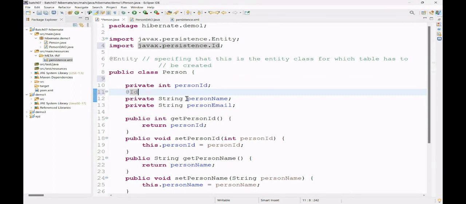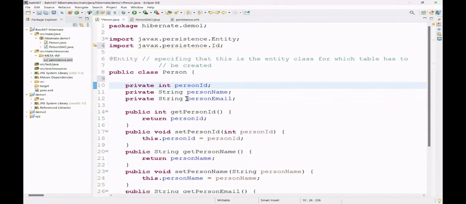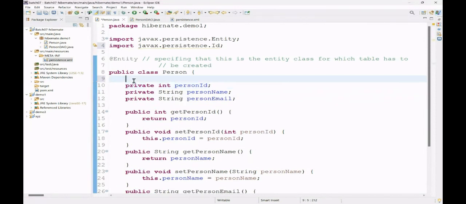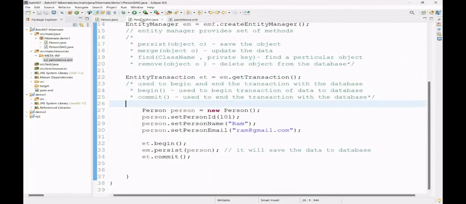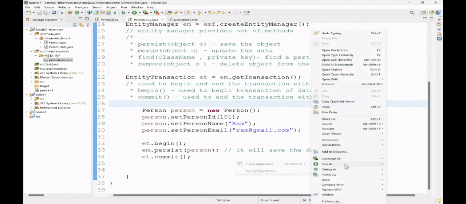If I annotate above person name, it will become the primary key, but this is not a good practice, because you should always use integer values, say int or float or double, anything, but you should use a numerical value as a primary key. That is a good practice. So you can add n number of data. String is limited and also complicated for creating primary keys. So I'll just say this is the primary key I want in my table. Now let us run this project and see.